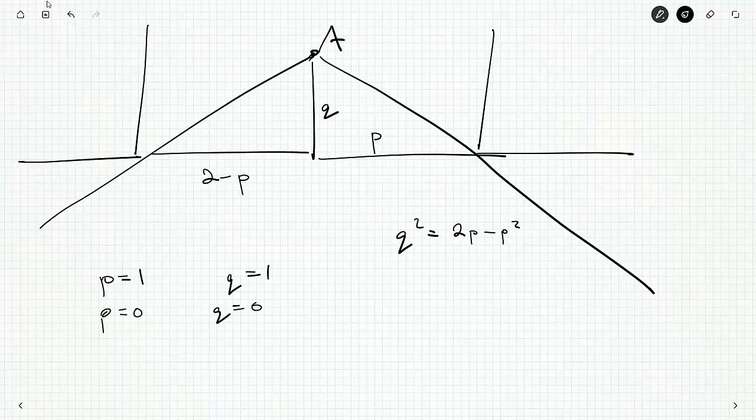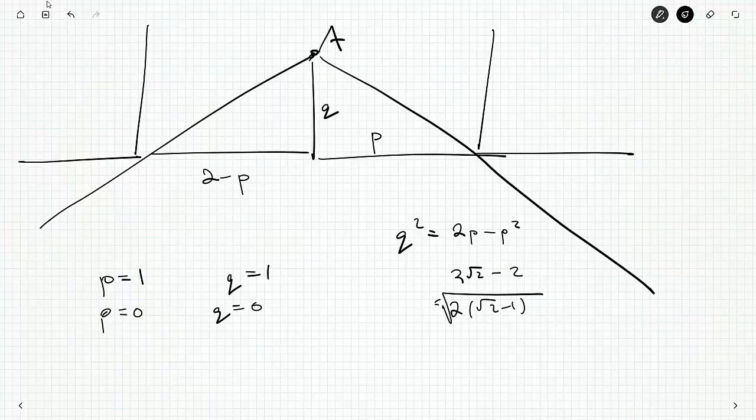What if P were something like root 2? Then we'd have 2 root 2 minus 2, and then so P would be 2 root 2 minus 1, the square root of that. That's a bit messy, but is that a good Q value? Well, I'll grab my calculator and figure that out. So root 2 minus 1, square root that, and multiply that by square root 2. 0.910. Looks like Q being 1 is really leading the charge here. Is there a way to say that Q would necessarily have to be bigger?